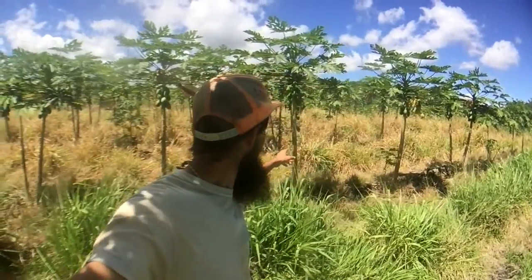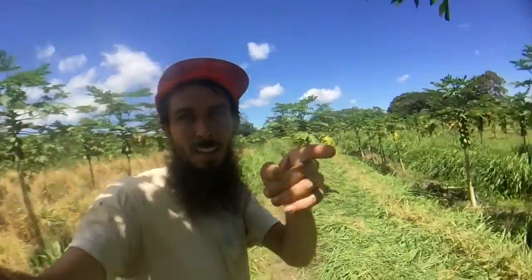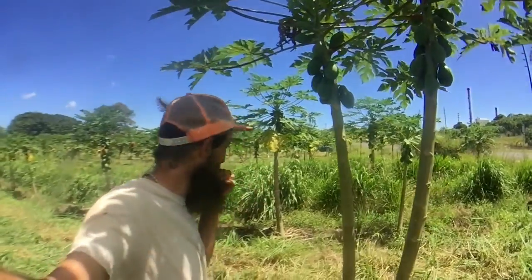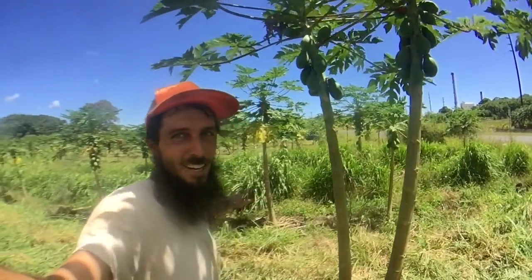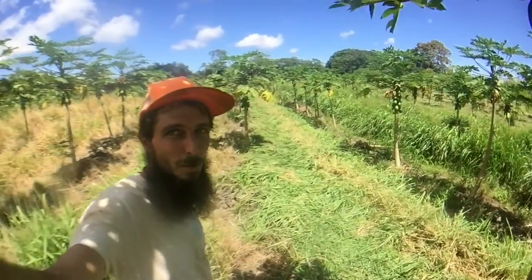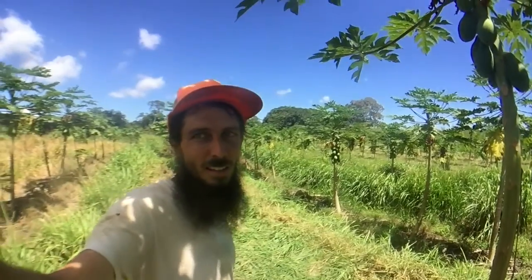It looks like that side of the field, which I'm taking 13 rows on this side — you can see the grass on my side is still green. This row here is chopped and dropped, ready to be mulched onto this row, using it as a resource instead of looking at it as a pestilence — looking at it as something that's going to complement and enhance my plants, the soil biology, and the whole ecosystem that I'm cultivating here.